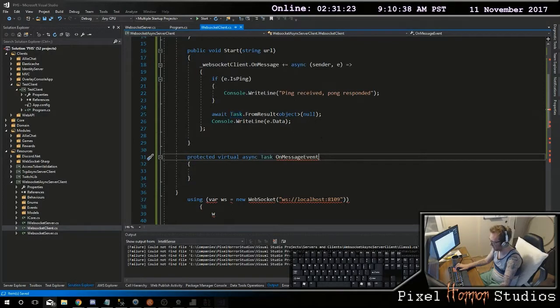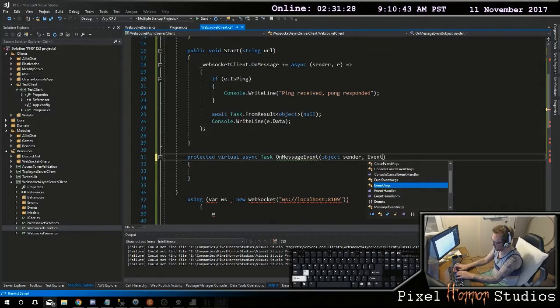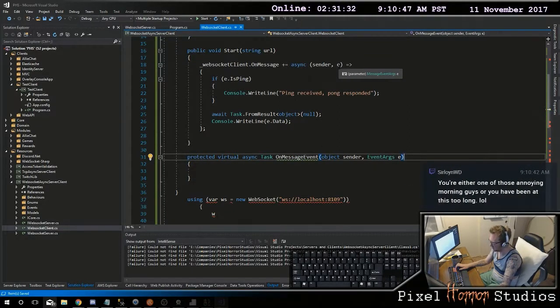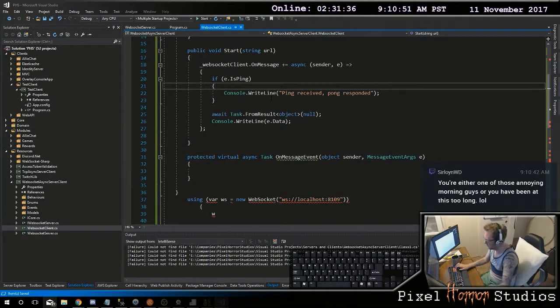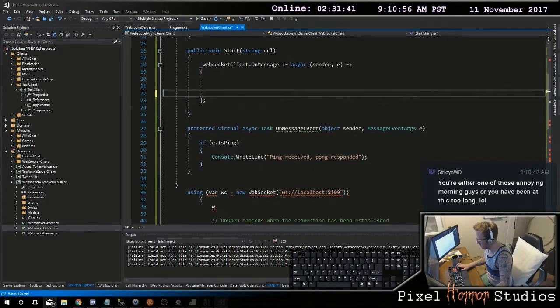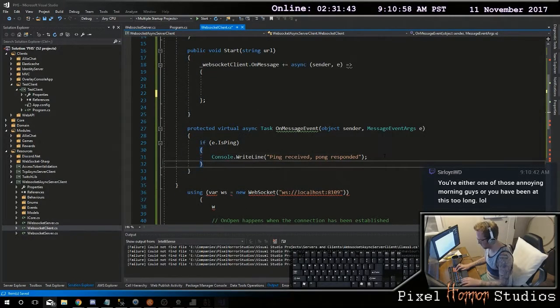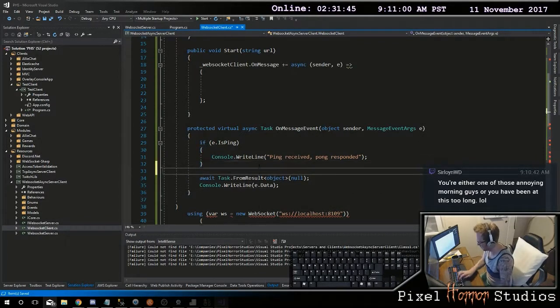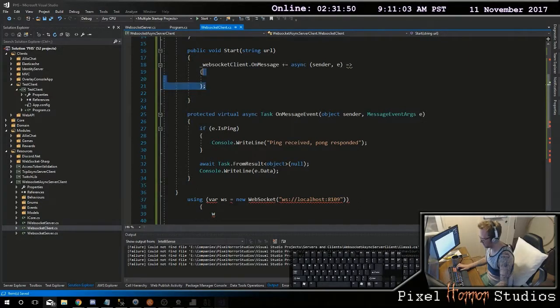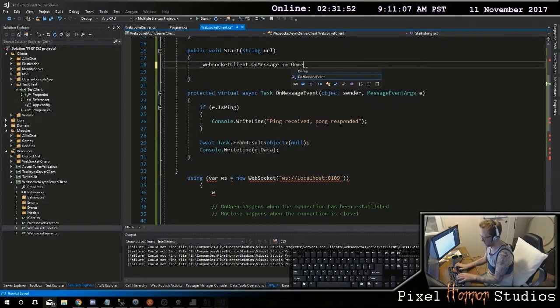As of right here. And we're going to be passing in here an object called a sender, and then also an event args called an E or something. Now this is a message event args. So you can grab this stuff and here you could do an on message event.